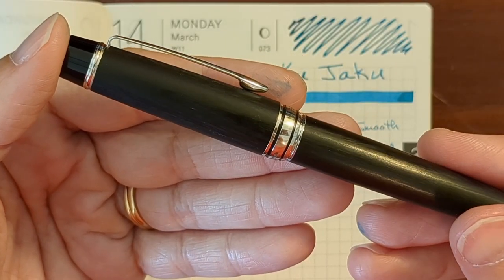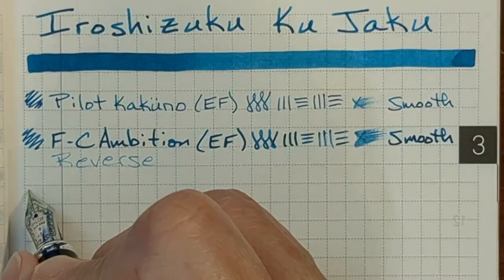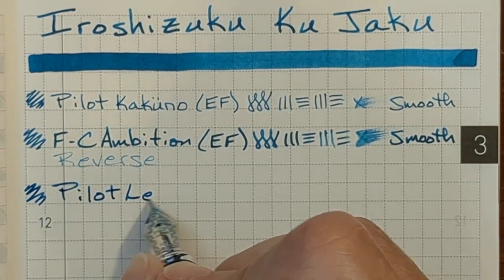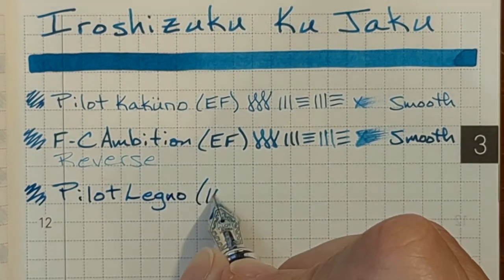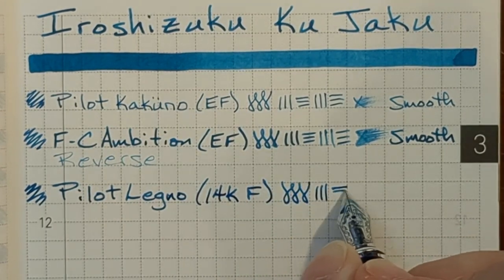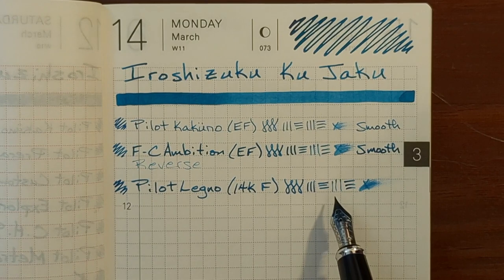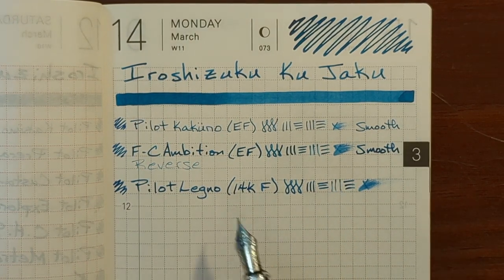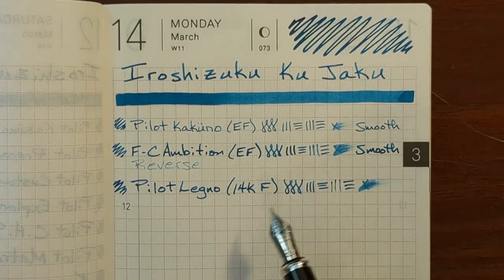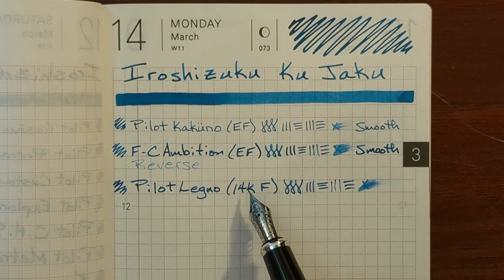Next, I've got a Pilot Legno. It has a number 3 size, 14 karat fine nib. And you can see this nib has that same drier upstroke, but in the smear test it doesn't look like it's that much wetter than the Ambition. I guess just the way the nib is ground and lays down ink, it feels wetter.